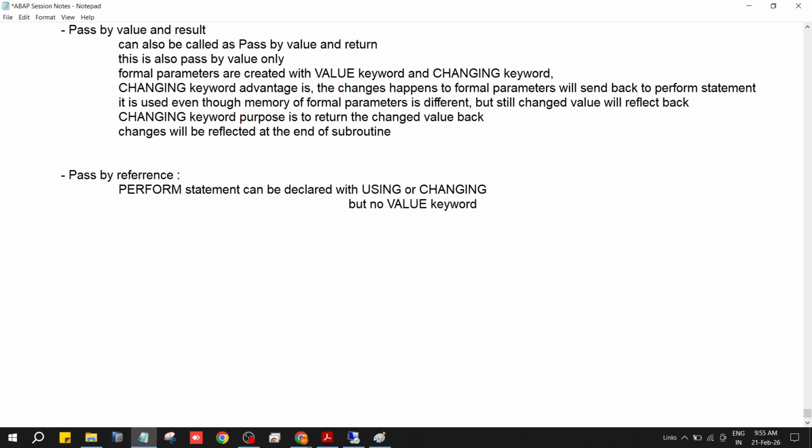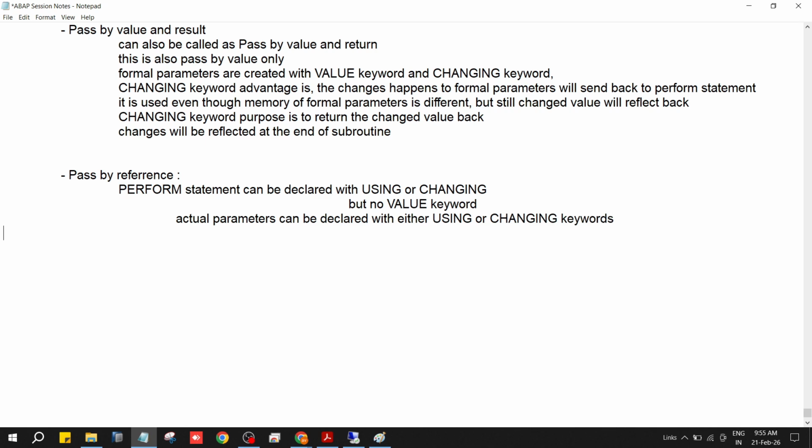Because my conclusion is on this: here actual parameters can be declared with either USING or CHANGING keyword. No problem.